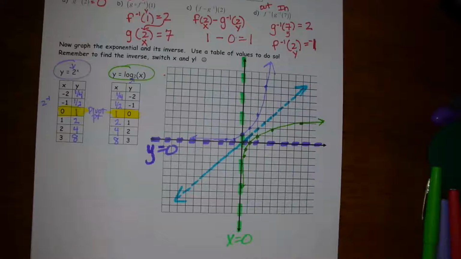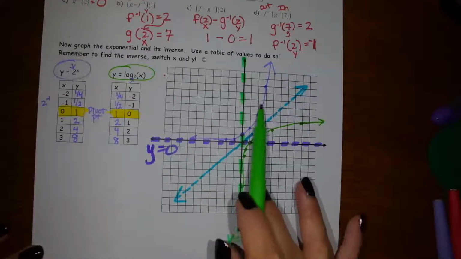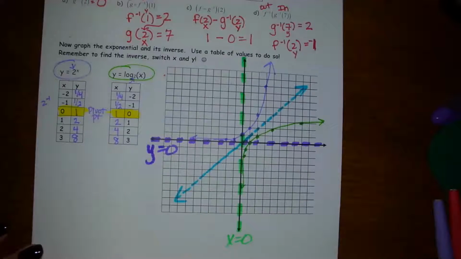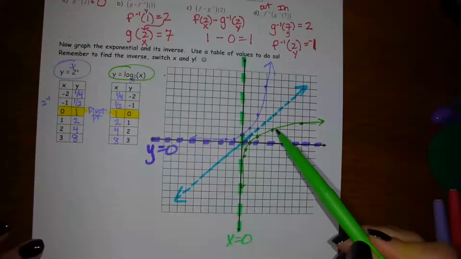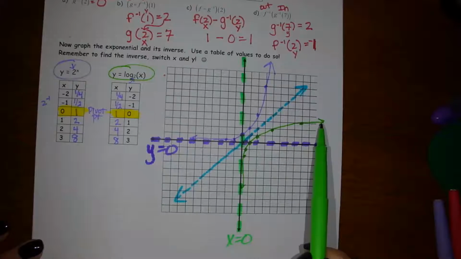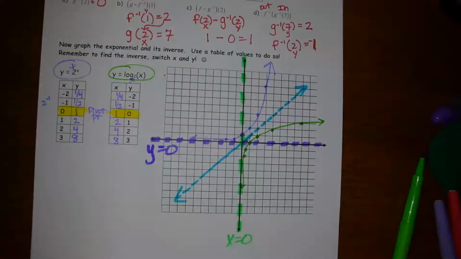So think about some things now. When you look at an exponential graph, it grows very quickly. We're kind of even, and then we skyrocket. Notice a log graph grows very, very slowly. It's barely going up. It will continue to go up forever, but it's going to go very, very slowly.